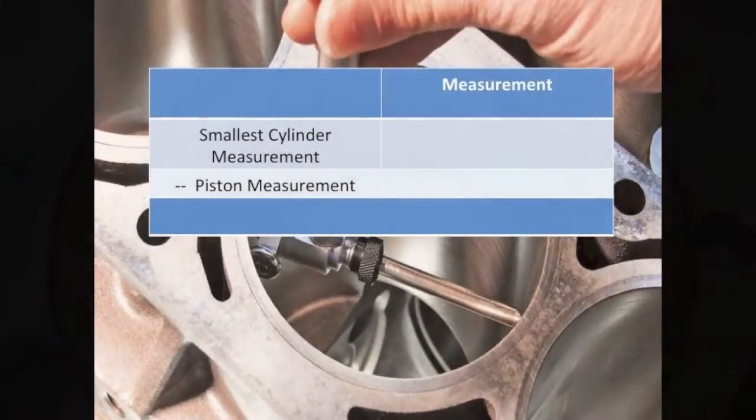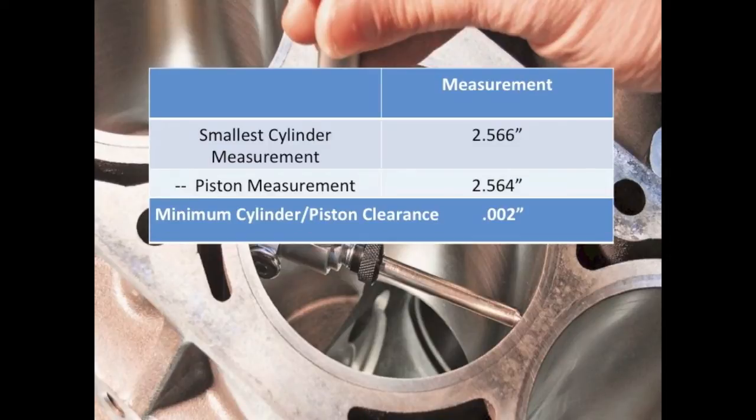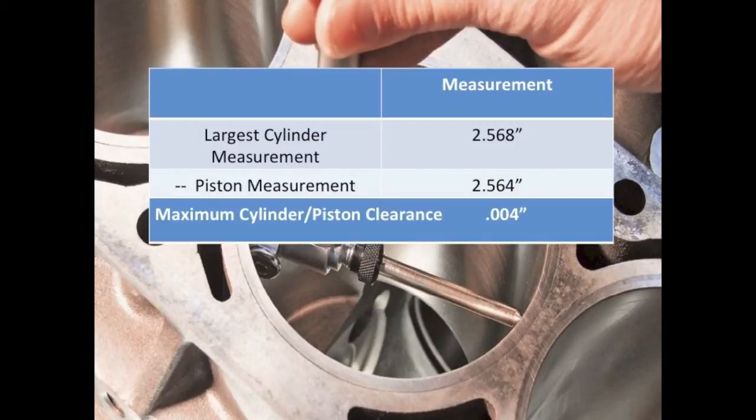To find the minimum piston clearance, subtract the measured piston diameter from the smallest cylinder measurement. If it's too small, the cylinder should be rehoned to the proper clearance. To find the maximum piston clearance, subtract the measured piston diameter from the largest cylinder measurement. If the clearance is too large, the cylinder will have to be rebored or replaced.